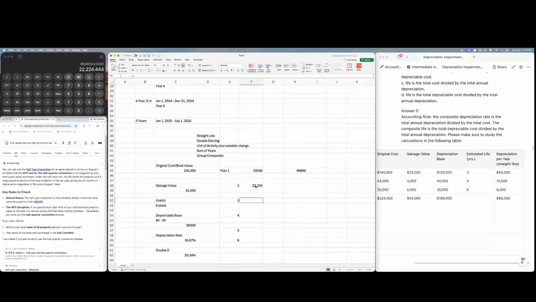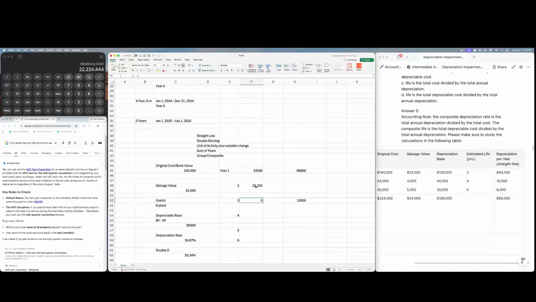until eventually the value of the asset is 10,000, the remaining book value. From there on out, no more depreciation is possible. And if there is a year where there's only some depreciation left, then the annual depreciation would only be the amount left to depreciate. If that makes sense. For example, it should be 5,000, but instead there's only 1,000 left able to be depreciated.